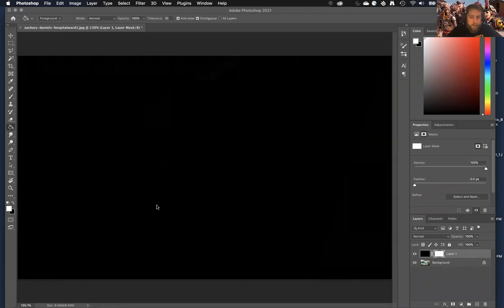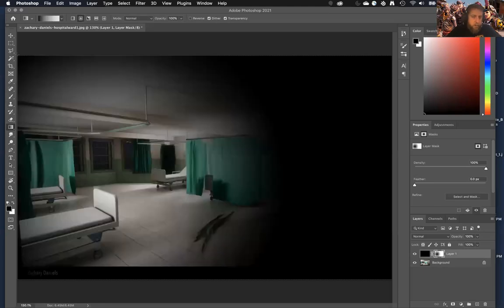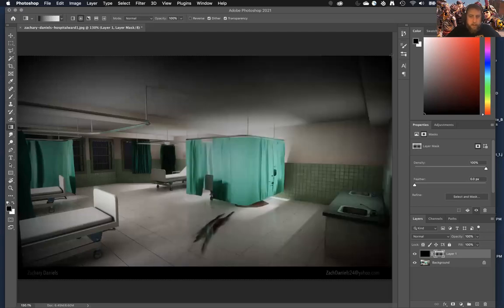Now I do need this to be fully white. Within this mask, we're going to come over to gradient. I'm going to find a middle point on my rule of thirds and take it to the corner. Sorry, I need to switch my colors back to black again. Middle point to the corner. There we go, that's one third. Let's do it again over here, two thirds, and do a really big one in the middle too.